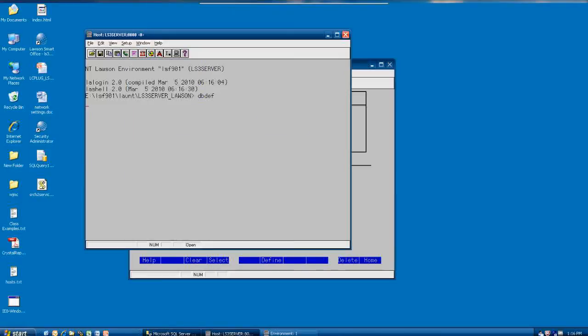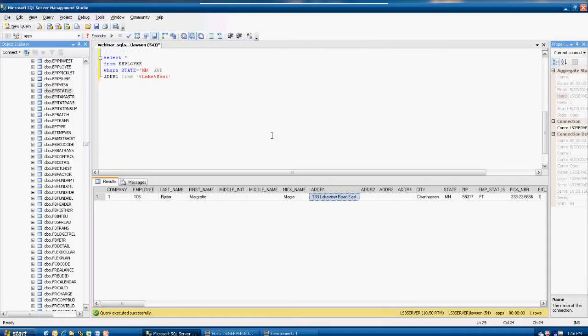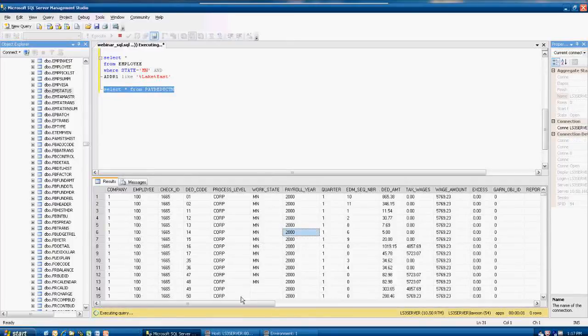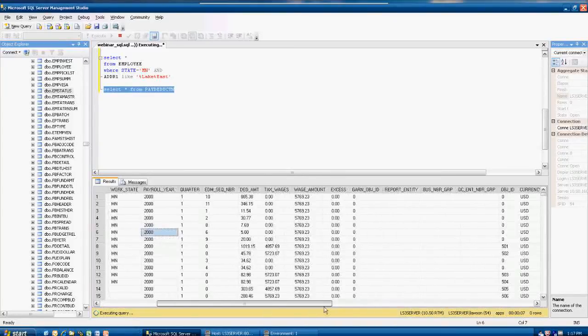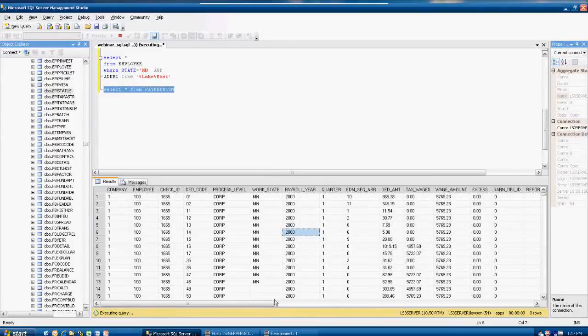Let's say I go here and I say select star from pay deduction, and I see all these fields. And the field I'm looking for is DED code. It's just this number.